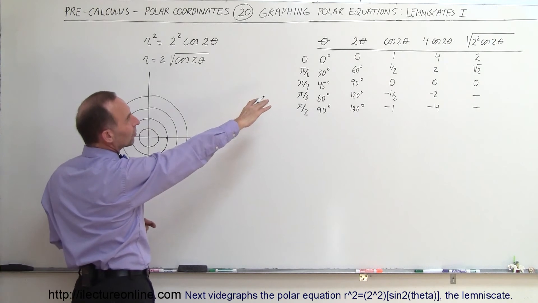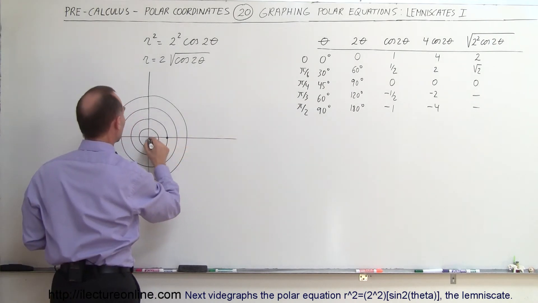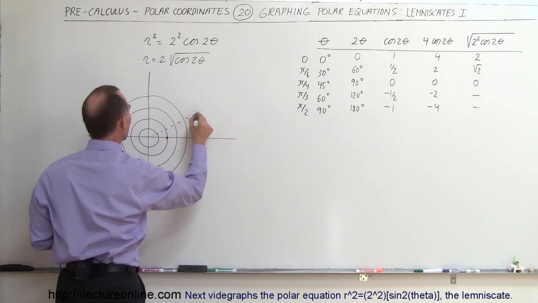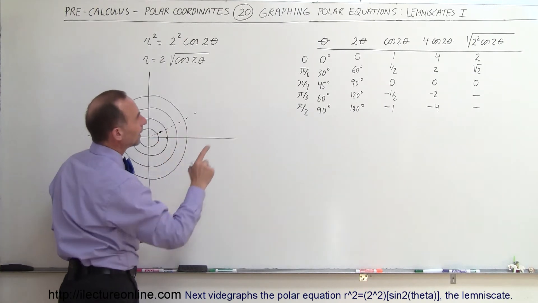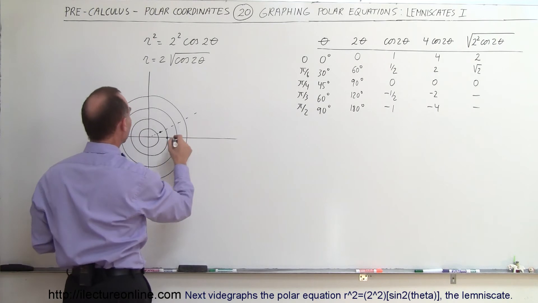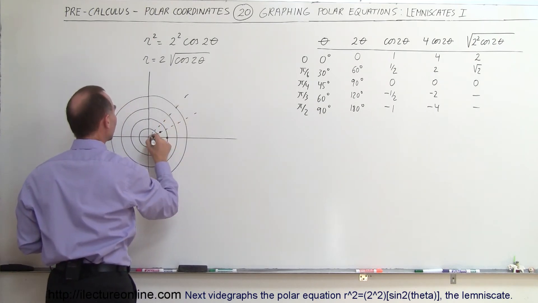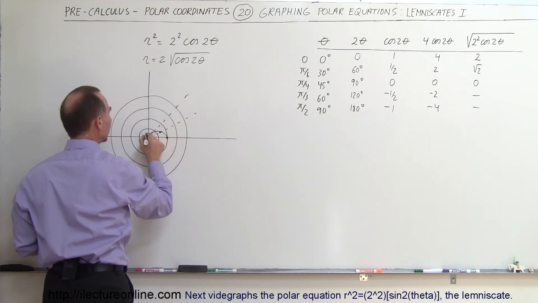For an angle of 30 degrees, we can see it's a square root of 2, so at 30 degrees, which is up here somewhere, we're at the square root of 2, which would be about 1.4. Then we can see that 45 degrees, we get 0, so an angle of 45 degrees, we come down to 0, so you can see that the function looks like this.